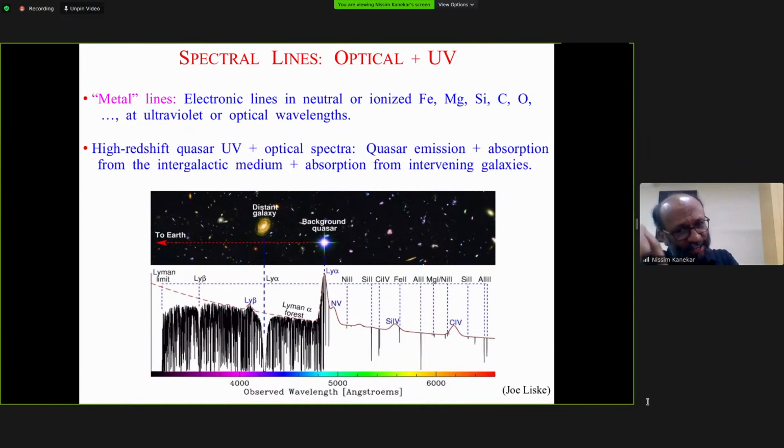But now things get interesting, because it turns out when you have metals in the interstellar medium, those metals, for example, the ionized carbon, the C+ line, or the oxygen 1 line, they can actually carry energy from the interstellar medium out of the galaxy or out of that region. And the carrying of this energy causes the gas to cool. So the cooling of the gas will cause the gas to condense into smaller and smaller regions, and will again result in more star formation. So it's like a cyclical process.